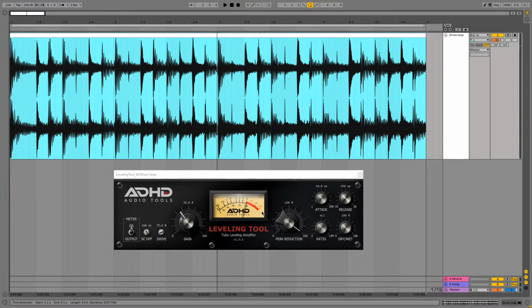And as you can hear, it's really quiet now. And that is because peak reduction makes the overall track quieter. And that is why we have the gain knob, which is to bring the volume back up after using peak reduction. But you're almost never going to set the peak reduction to that kind of level, so we're going to set it to about 30% and listen to it again. As you can hear, this is still pretty aggressive, so we can set it even lower.